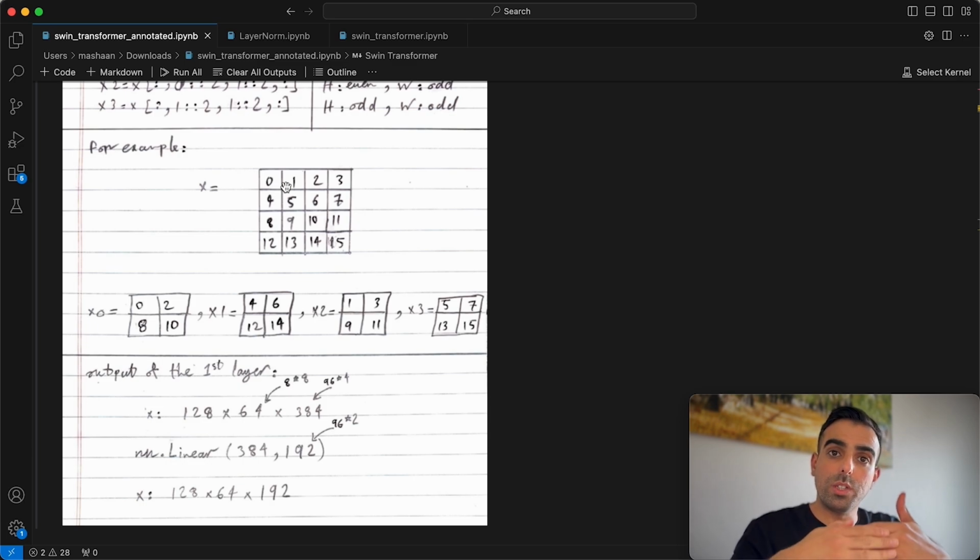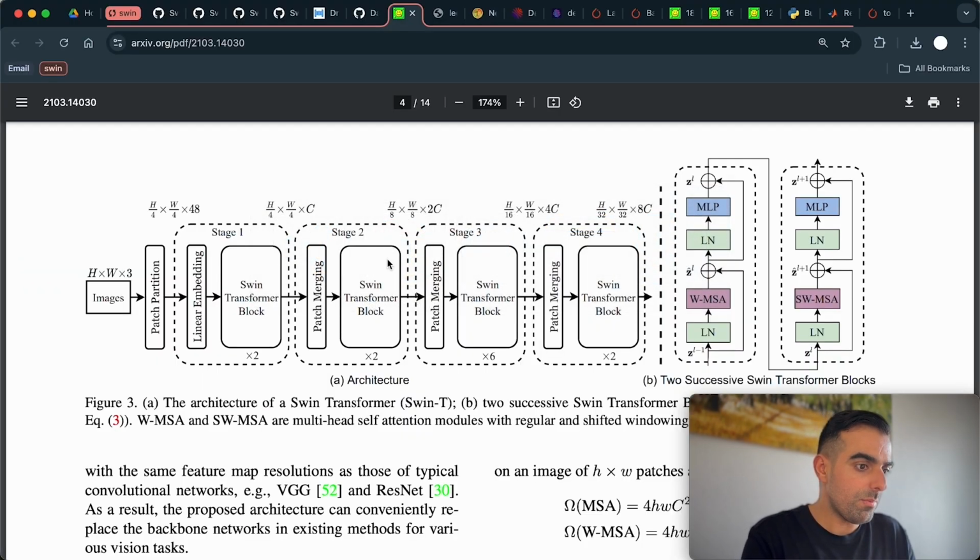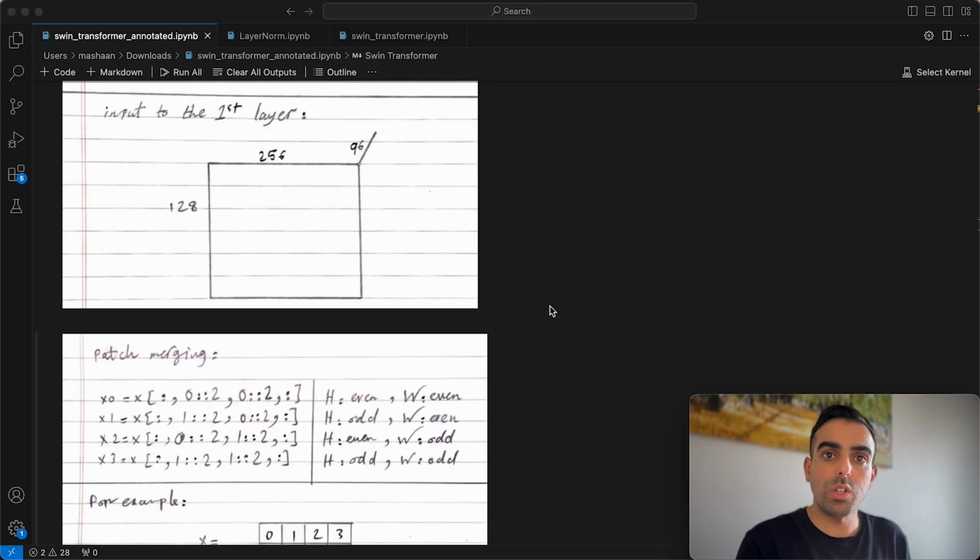So first, I will take 4 multidimensional arrays, and I will stack these 4 multidimensional arrays along the channel dimension in a way that all the patches inside one single window will have their features stacked along the channel dimension. So doing this, the channel dimension will be increased by 4. This 4 by channel dimension. Swin Transformer block won't change the size of the multidimensional array. It will be changed by the patch merging class.